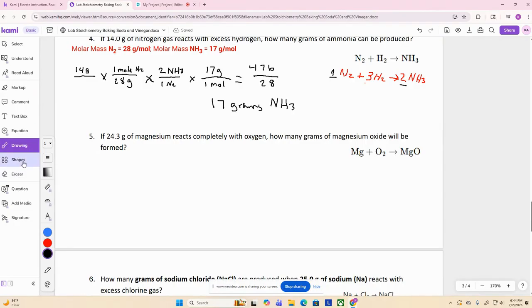Anyways, all right, so I went back and I listened. I made a little factual error here. I said that 1 mole of nitrogen gas, true, but then I said it reacts with 2 moles of hydrogen. Obviously, that's a 3. That's not a 2. So I was just supposed to say 3, and then it does create 2 moles of ammonia.